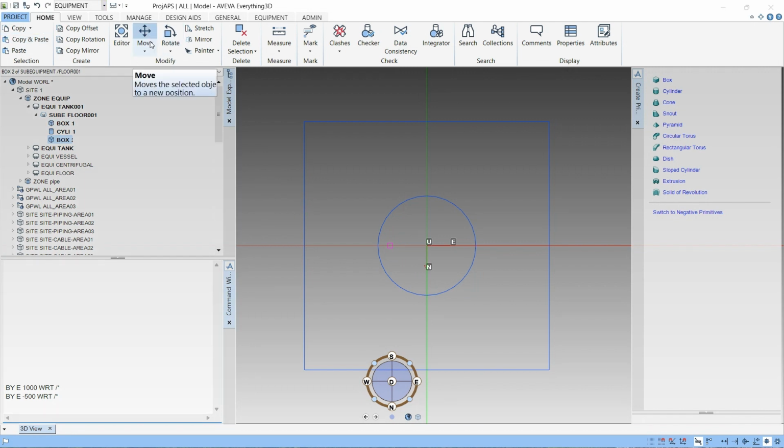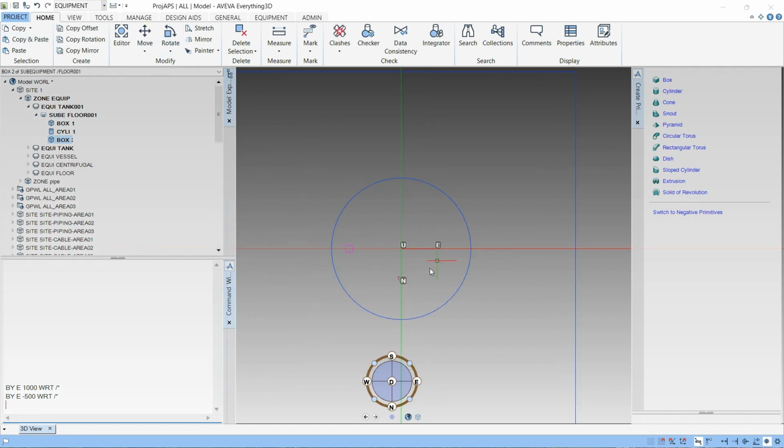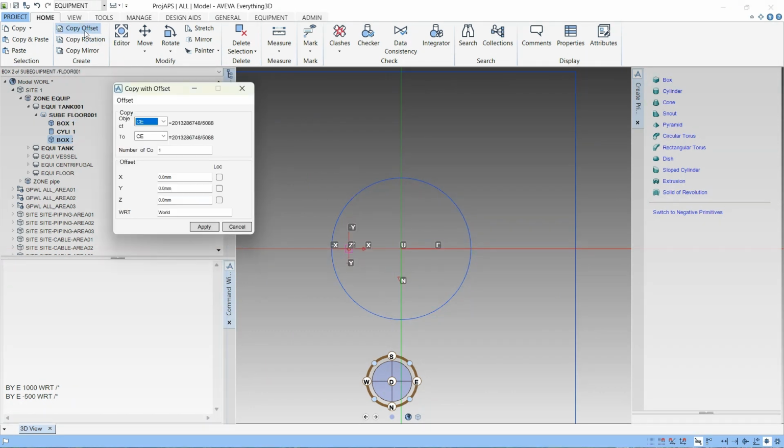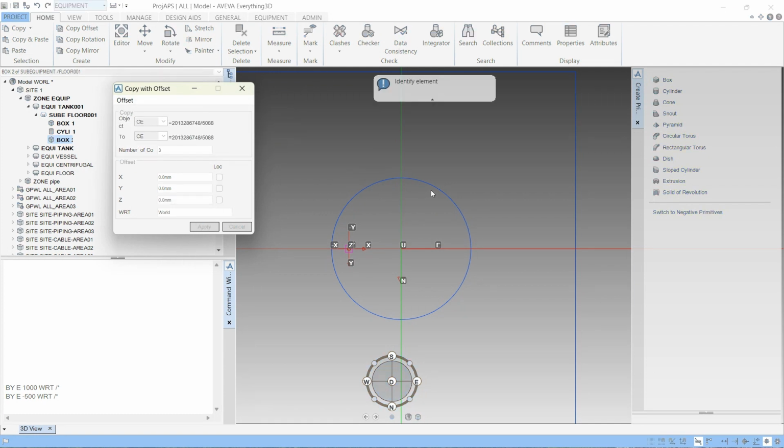Now if you have to create another 3 legs, for this you can create copy offset. Number of copies we require is 3 from current element. Offset from element to this element.